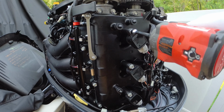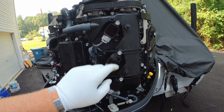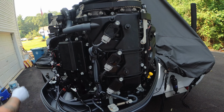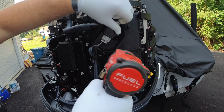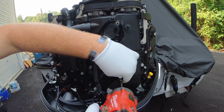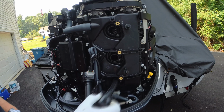That's it. We can move to the other side. So again, in the reverse order, three bolts, remove the coil packs, remove the spark plugs, new spark plugs in, reverse order, and then you're done. That's pretty much it.